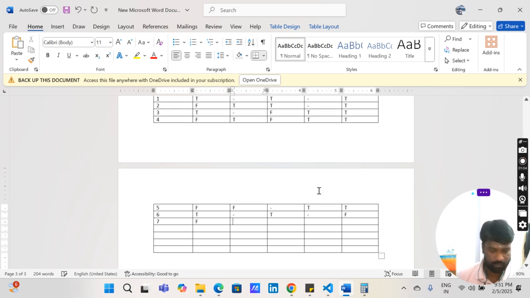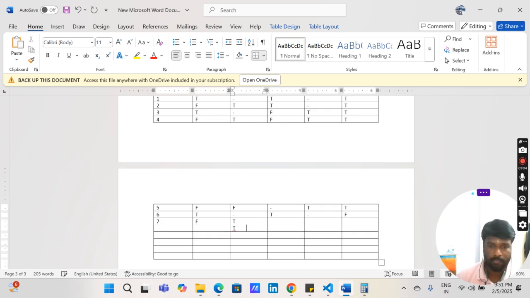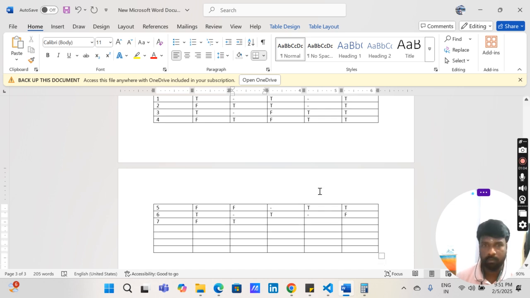And the seventh test case I'll write. A false I'll take, then true, this I will take as don't care. Sorry, my keyboard is down, so it is difficult to type here.